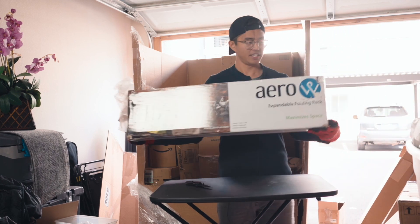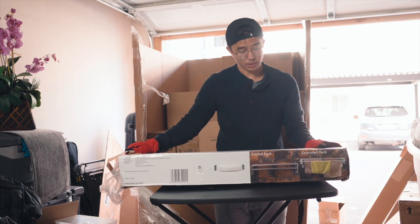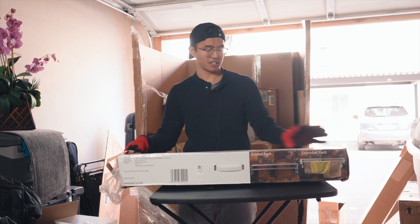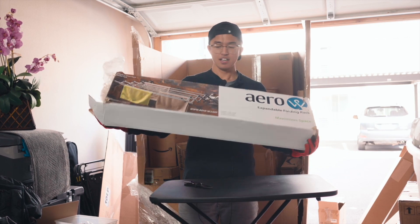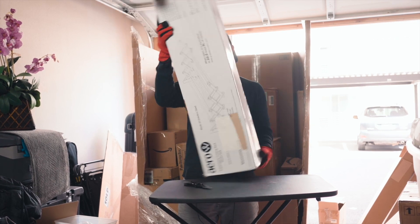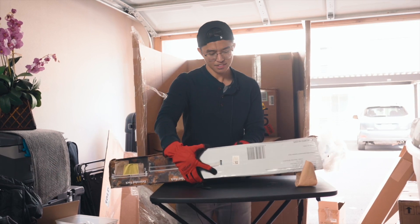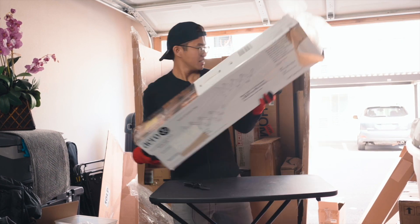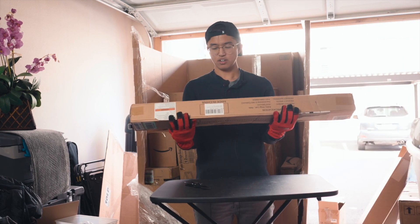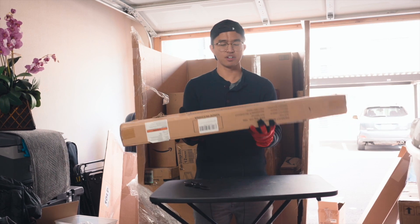With this one here, it actually says what it is. It's an expandable folding rack — I assume for like drying clothes or fabrics. This is actually pretty neat because my girlfriend has actually been wanting one of these. I just hope all the parts are included. I'm not going to unbox it, but so far I'd say this is maybe around at least five bucks. So it looks like you attach it to the wall and then it kind of pulls out, which is pretty neat.